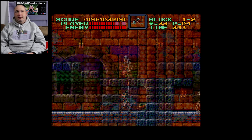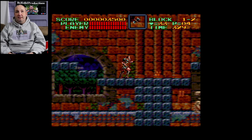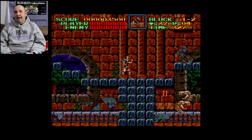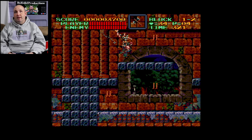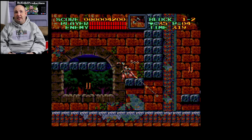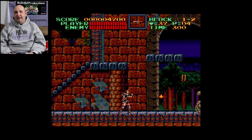Yeah, this is terrific. I'm not feeling lag or delay in this at all. I don't know what was going on with Street Fighter where I was having problems with the analog stick pulling off the Dragon Uppercut, but here I'm not experiencing any issues. I didn't want the knife back — one final test we're going to do, and it's actually not on the Switch. It's with our cell phone.